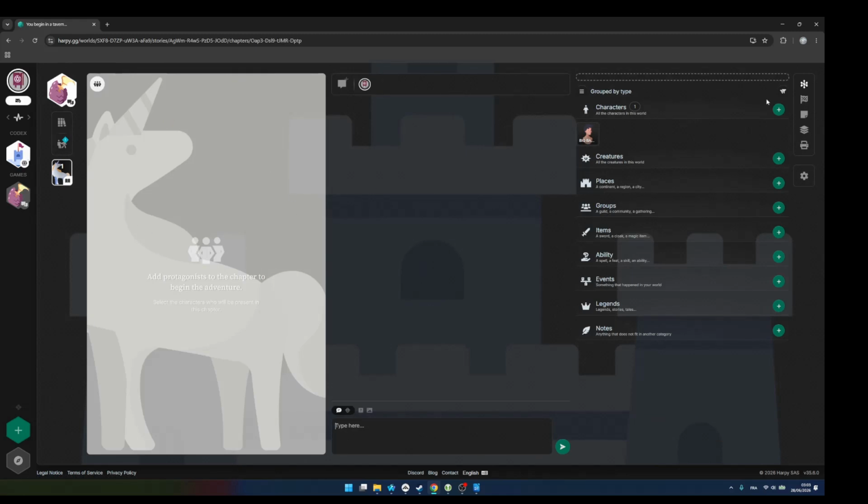Here is the roleplay chat in the middle. Note that my monitor is very wide. So I have the roleplay chat here, the out of character chat here, and some menus here. On smaller monitors, the chat and the menus will be in the same box so that they all have enough space to be readable. So here is the out of character chat, here is the roleplay chat.